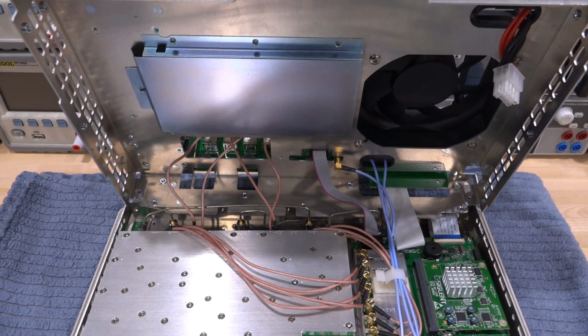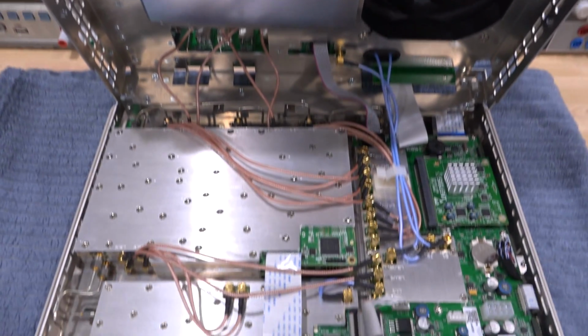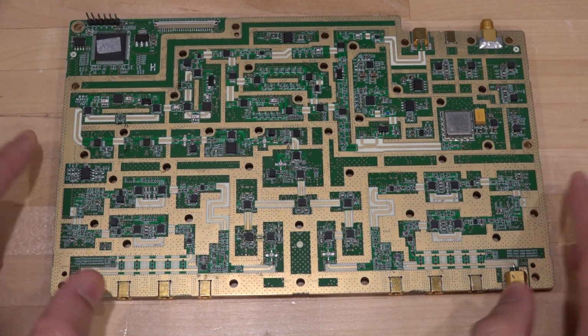And here's how everything else is connected, and you can see all the bias connections also coming from there, and the 10 MHz in and out, and the reference for the OCXO. Yeah, very nice. I have to say it's quite impressive how far they've come. This is completely custom design from the ground up. Not an easy job. So here's the RF board out of the enclosure for one of the 2-port network analyzers.